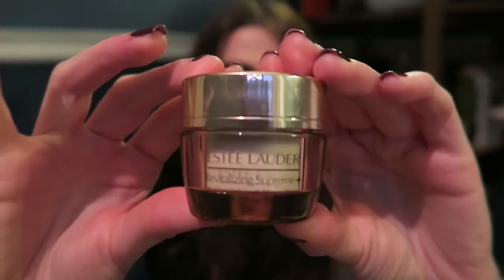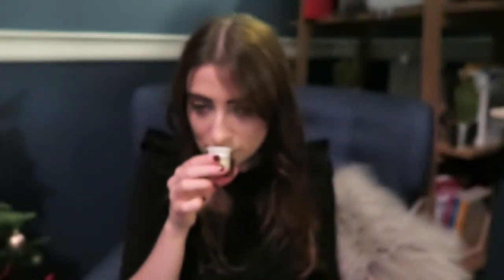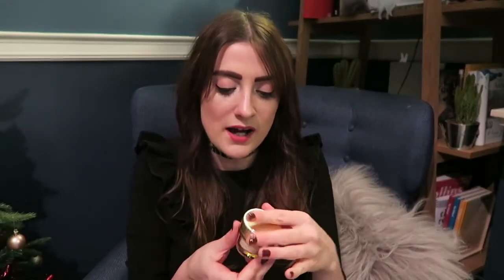My next skincare product, and again I've not had this very long, I actually got this for Christmas, so I've only been using it over the past few days, is this Estée Lauder Revitalising Supreme Global Anti-Aging Cell Power Cream. So that sounds a bit fancy. It's just a little pot of cream and it's just so nice on your face. It's got a lovely smell to it, it smells delicious, and it just sits really effortlessly on your skin. I generally put this on at the end of the day and it's not sticky. I find moisturisers and things you cover your whole face with often feel quite sticky, but this one just feels really light on your face when you put it on.